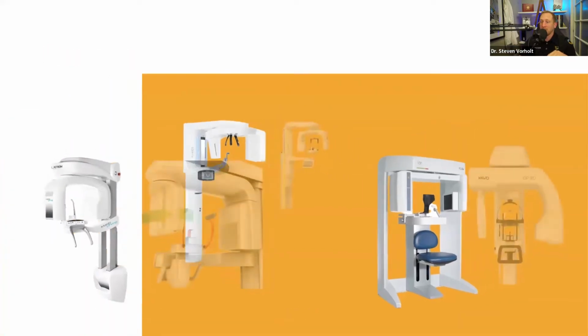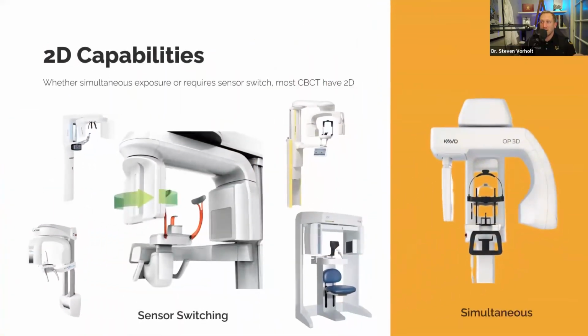It's pretty amazing. Make sure that in your practice flow, we're also not getting rid of 2-dimensional x-rays, of course. Every CT I know on the market also takes 2-dimensional x-rays. Some of them do it by changing the sensor, by flipping it around and running it around the patient one more time. The only one that I'm aware of is the Cavo OP3D that does them at the same time. And how they do that, I have no idea, but it does generate a 2D pan and a 3D CBCT at the same time. Most other machines, you have to select the button. It'll turn the sensor, reset, takes about a minute to reset, and take it on the same patient.